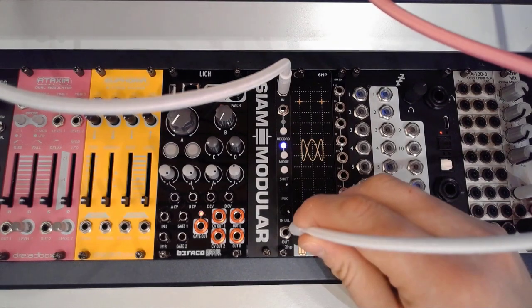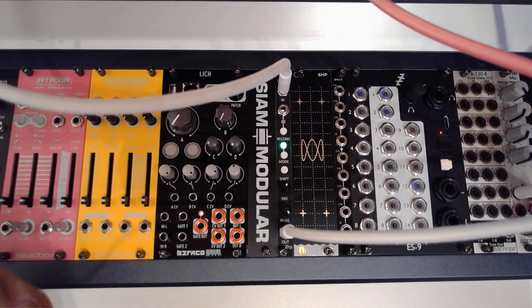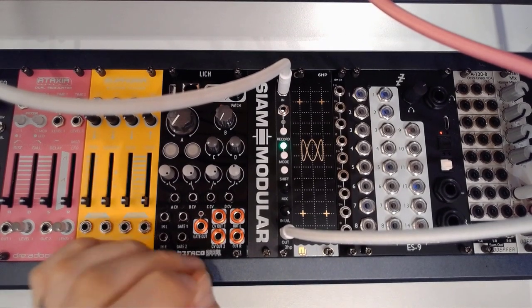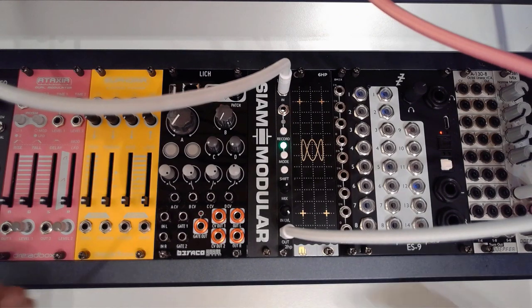So let's connect that too, and let's listen to where we are. I'm going to switch back to sound on sound, and that's the default. I'm just going to press play here on my sequence. I've chosen a slower sequence than normal, specifically to get the actual nuances from the loop out of there. So what I'm going to do is press record and then stop it, and you're going to start hearing the actual loop happening there as well.